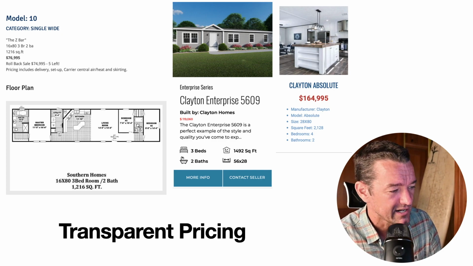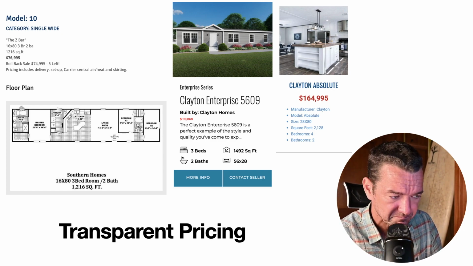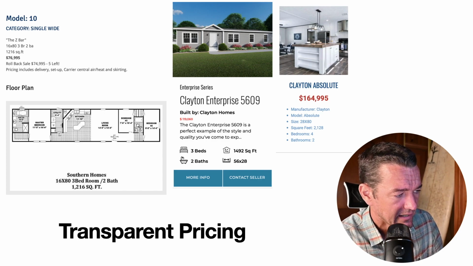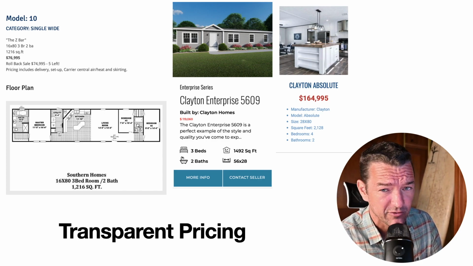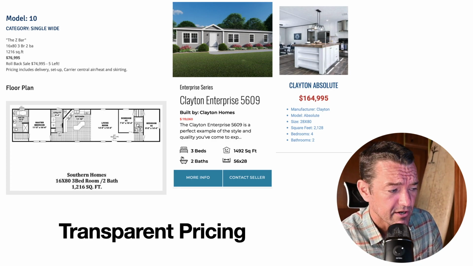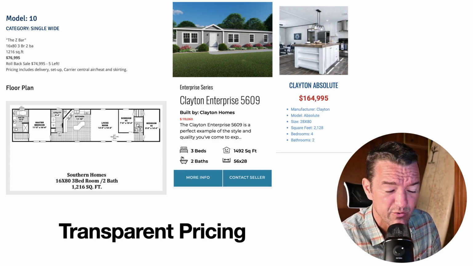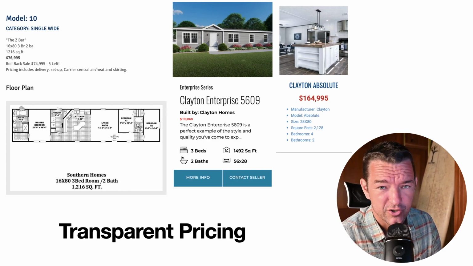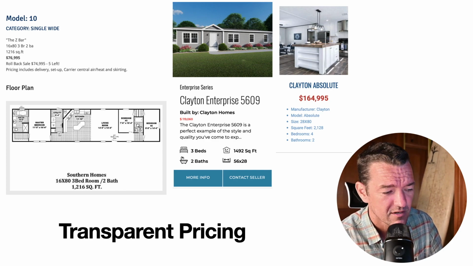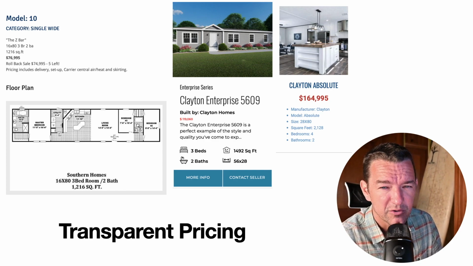So what I've got here is 3 examples of retailers that put price on their site. These are 3 very successful retailers, sell lots and lots of houses, certainly know what they're doing. So I think it might be worth giving it a shot, right? Maybe if you're not ready to put a price right up there, maybe you put a price range. Maybe you put a starting in the 100,000s or something to that effect. But give it a shot.